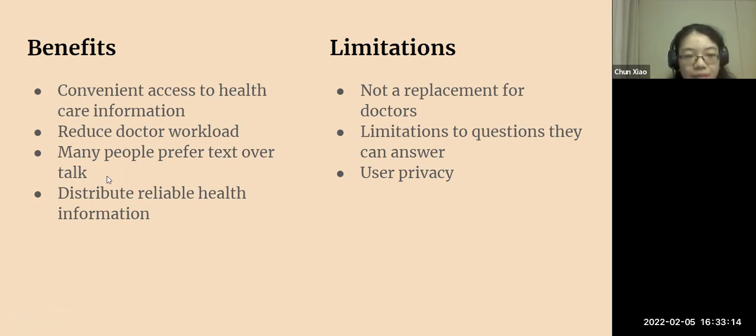And fourth, it can help distribute reliable health information. So another example of this that is relevant is another COVID bot that was employed in, I think it was the UK, and it was used to distribute reliable healthcare information rather than misinformation. So, and it would give the current status of COVID in their country.